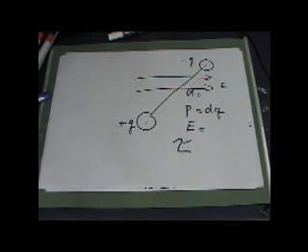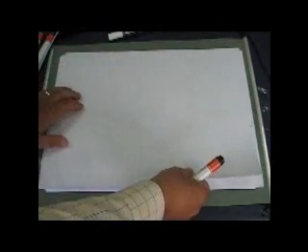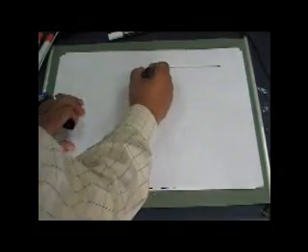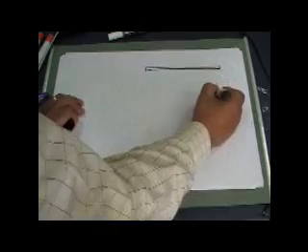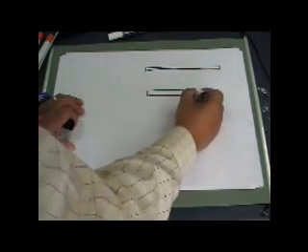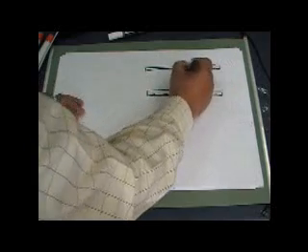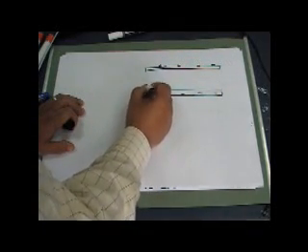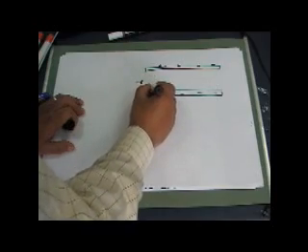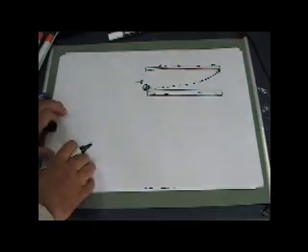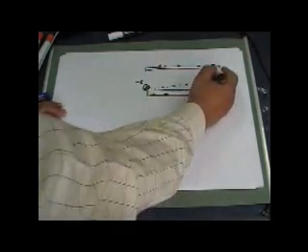Problem number 7 is the one that we need to go over at least in a little bit of detail. So I have a parallel plate capacitor that is like this, and I have the negative plate at the bottom and the positive plate at the top, and then I have an electron that enters here. As we discussed in great detail in class, this is what it's going to do.